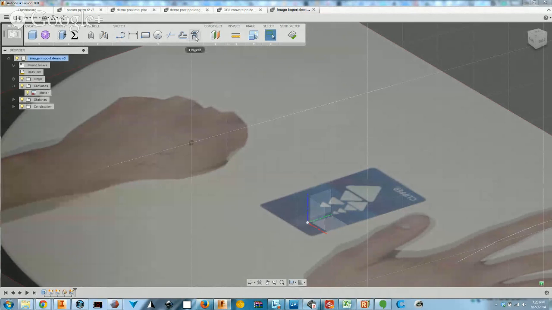So if we want to take 2D geometry or a face or an edge from some 3D geometry, if we want to pull that from another sketch or from a solid body into the sketch that we're working on, we use the project tool. Just click on that, and now you can see that when I mouse over, it highlights that line. And when I click, you can now see that there's a thin purple line. And when I mouse over now, it highlights that line.